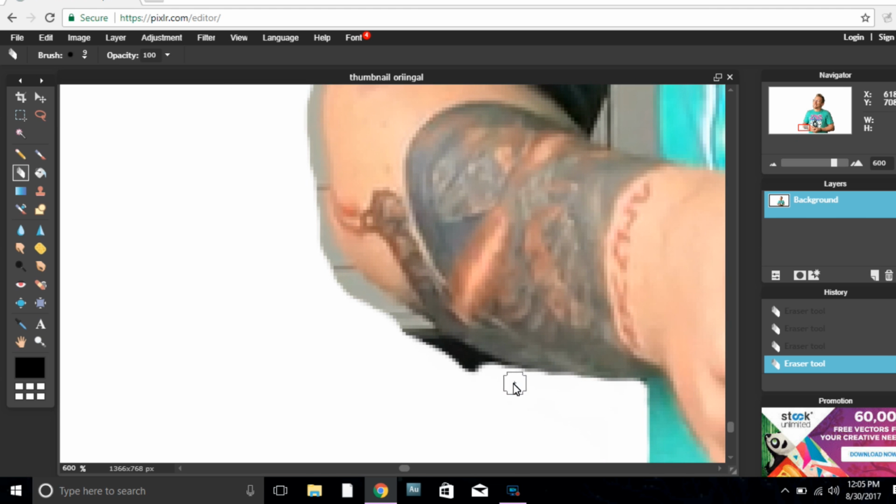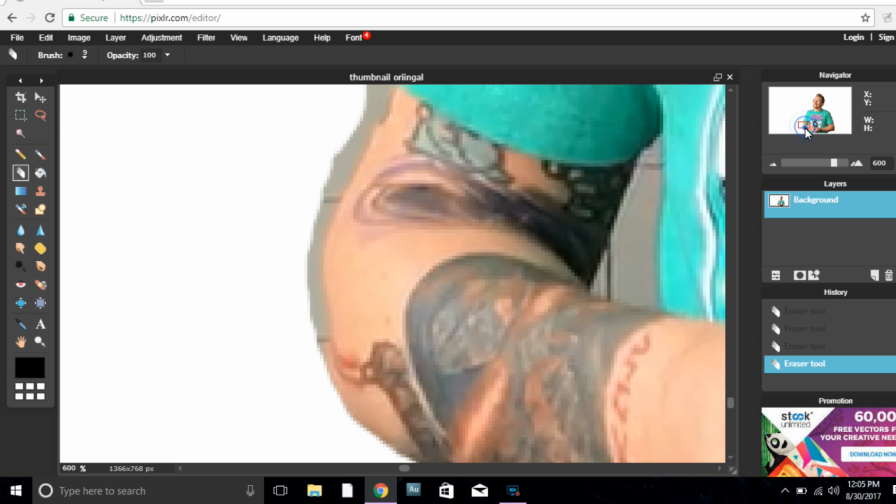A lot of times I'll finish it, and then I'll zoom out and see that to the human eye it looks like the background is still there, and I'll come back and do it a second time. This is by far the most time-consuming part, just sitting here trimming and cutting. I like to do no more than a couple seconds before I let off the mouse, because if you make a mistake after going with one mouse click for 30 or 40 seconds, you have to go back and do all that work.